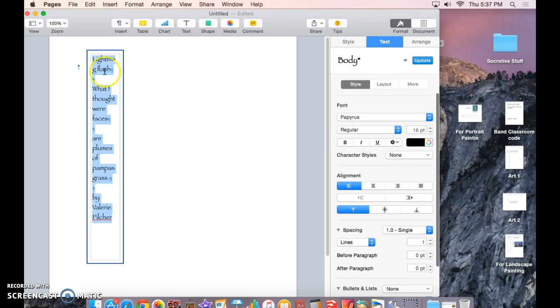But I'm going to show you how to fix it if just one letter or maybe two letters bleed over into the next line. I'm going to click away for a minute so that nothing is highlighted, and then I just want to highlight the word lightning. And what I'm going to do is try and squeeze those letters together a little bit so they'll fit. And you do that right here where this little wheel is.